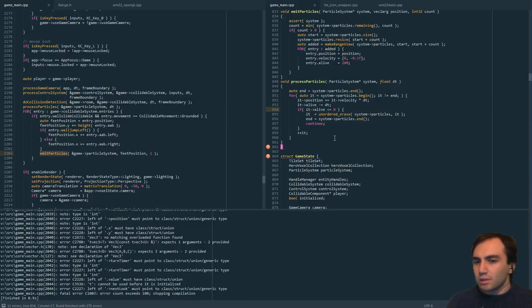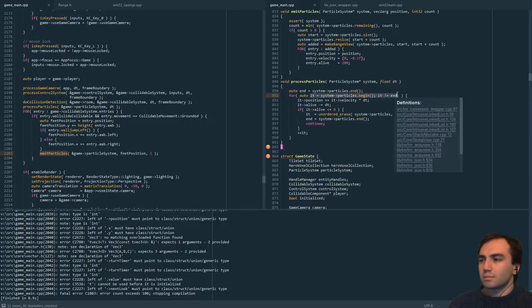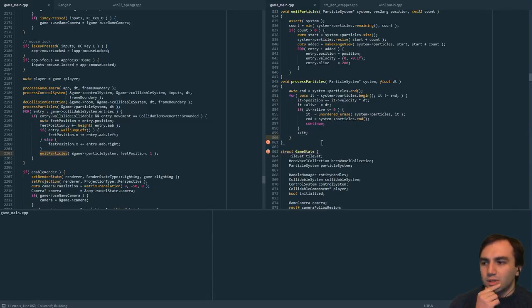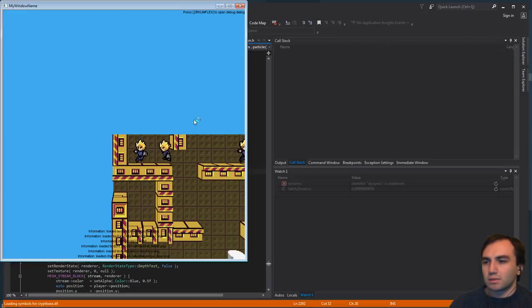Okay, now we're iterating over the particles and erasing particles if they're not alive anymore. Let's see if it's working.